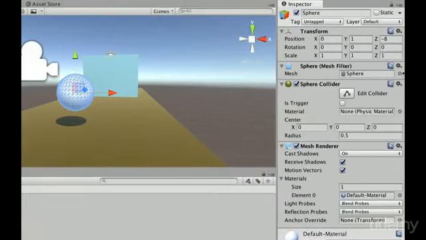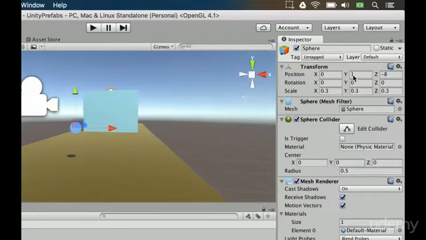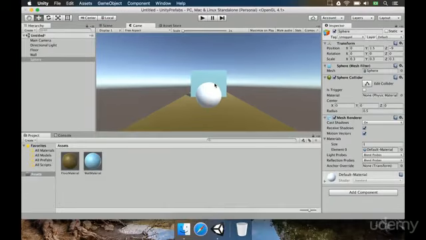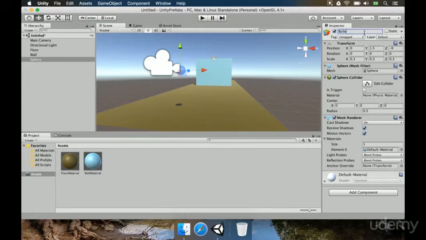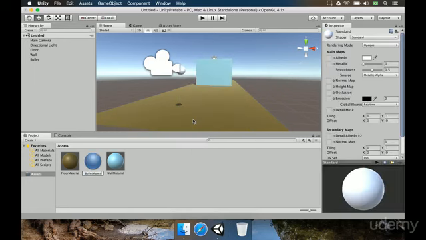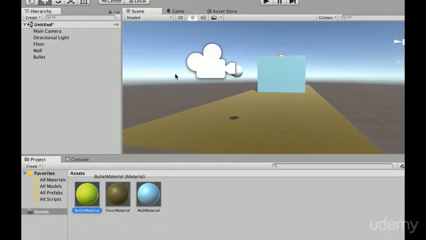Right now, this sphere is a bit too big, so let's change its size to 0.3 on all axes. So it's going to be small, like this. You can even make it a bit higher, so position 1.5, and Z -9. I'm just trying some numbers here to find a value that is going to be good. So we have this sphere right here. Let's rename it to bullet, and let's create a material for it. So create material, bullet material, and we're going to change its color to yellow, so it's very easy to see. A bit green. And now we take this material, release it on the bullet, and the bullet is now colored.